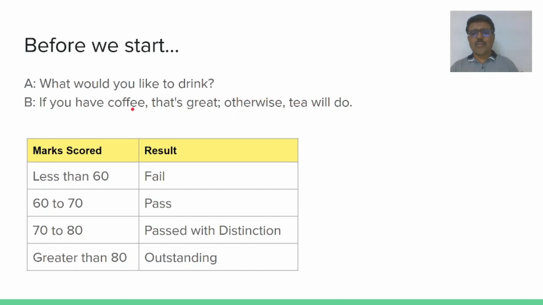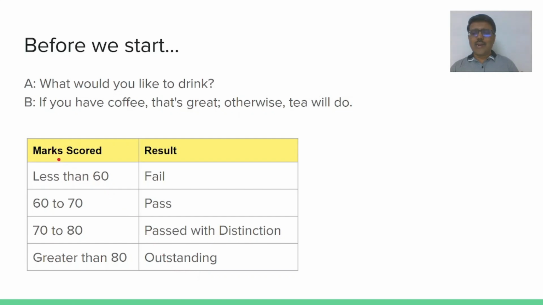Maybe I can elaborate on this one. If you have coffee, that's great. Otherwise, milk will do. Even if that is not there, I'll go with tea. So I can look into a third option also, and keep doing it like that. This is one way the loop will continue. This particular thing is a kind of if statement. If a particular condition is met, then you go with that. Otherwise, it is nothing but else: you look at the next option. So that is one way of doing a conditional statement.